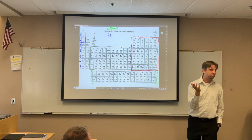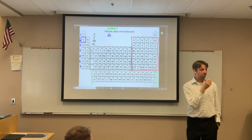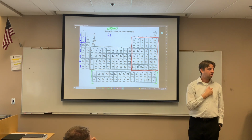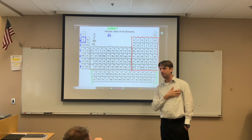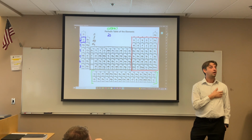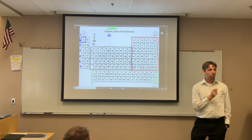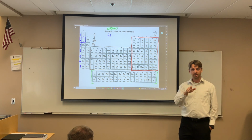Where do those electrons in a bond live? Between the atoms. In an orbital. Guess how many electrons can live in any orbital? 2. Is that just a coincidence, or is that how science works? Is it important to remember that 2 electrons live in any orbital, and any orbital can hold 2 electrons? Absolutely. Okay, hang on just a second.